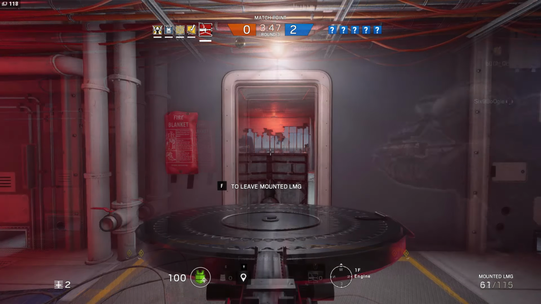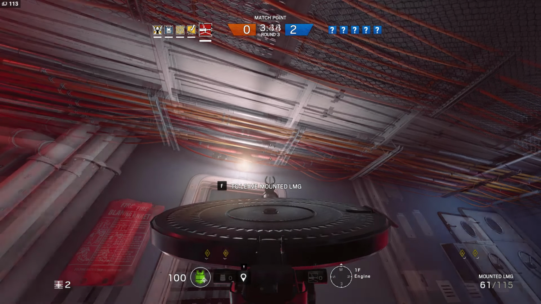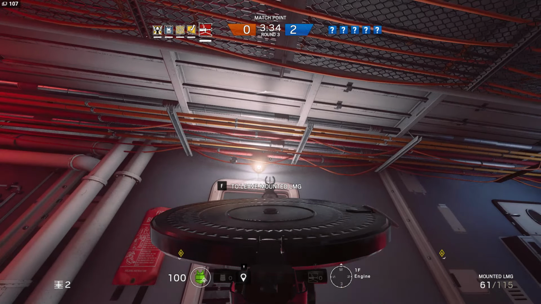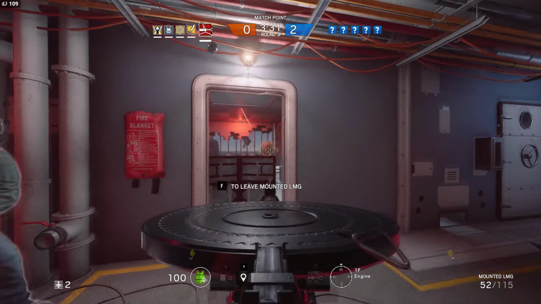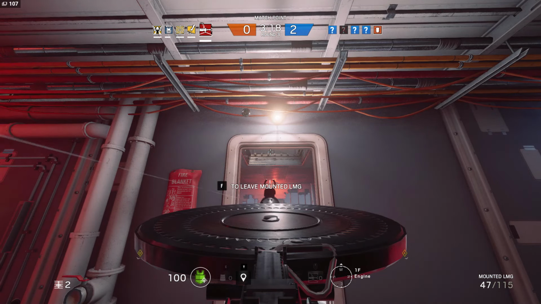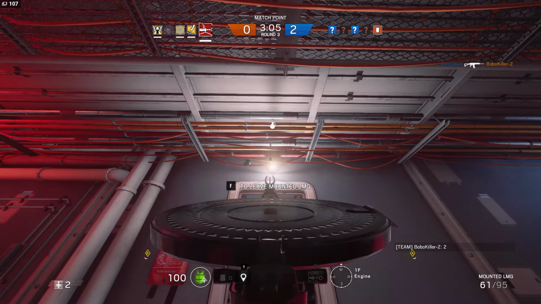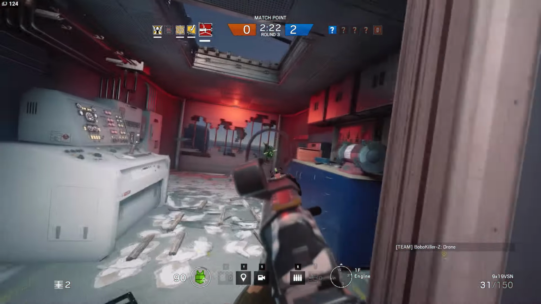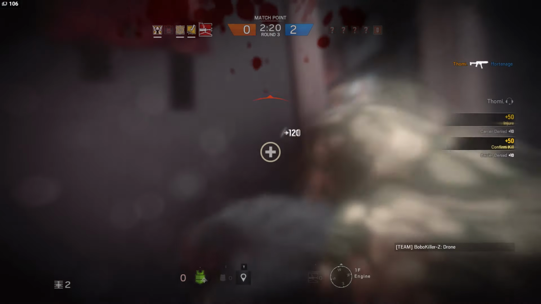You want to surround yourself with as many unbreachable walls as possible. You also want to use a shield. Just aim up and you're completely hidden and untouchable from the enemy. Then quickly aim down and just fire away. But be careful for when they start tossing grenades at you. Well, that's my turret gun.